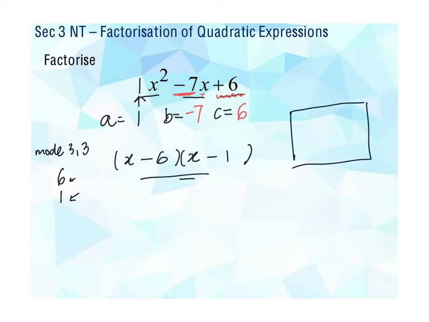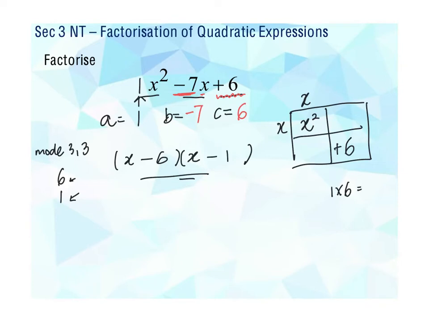So I'll need to draw my table over here. Okay, I always put the x squared term at this corner. What times what gives you x squared? X times x. Then next we are going to look at the numbers over at this side. This needs to be a positive 6. What times what can give me 6, and relates to negative 7? So I will have 1 times 6 to give me 6.